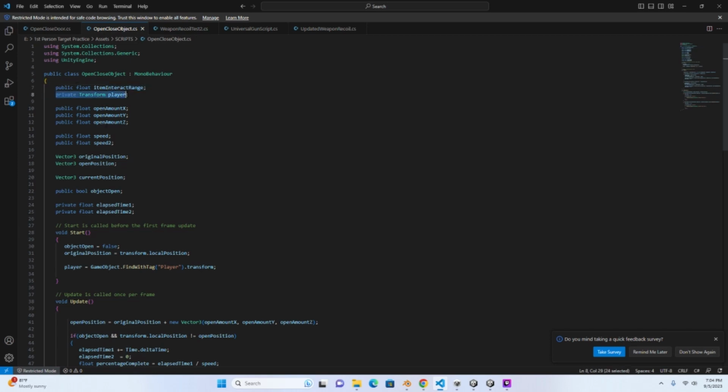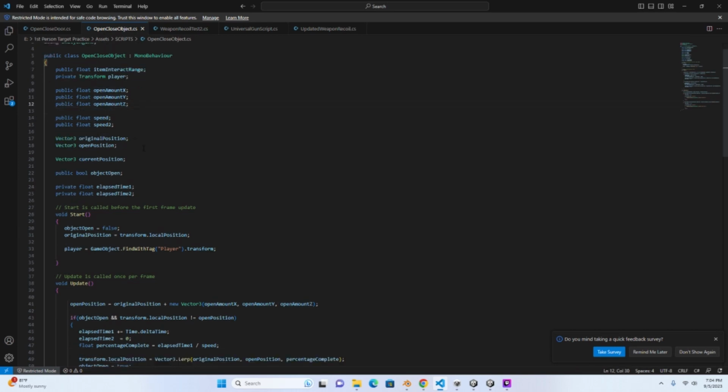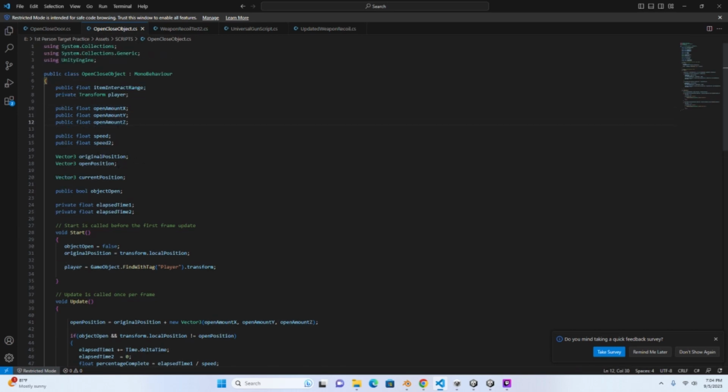And then we have the player, and now I have three floats, one for the X variable, the Y, and then the Z. This is just so that when we determine the open distance or open position, in the event that the object is using the X coordinate, Y, or Z, I want to be able to set all three variables.